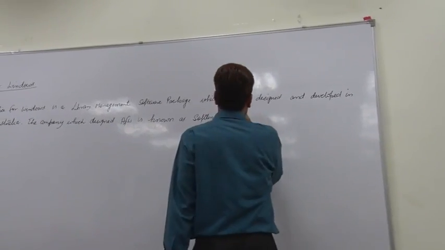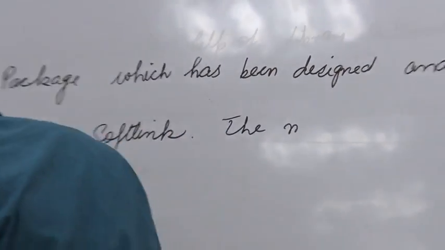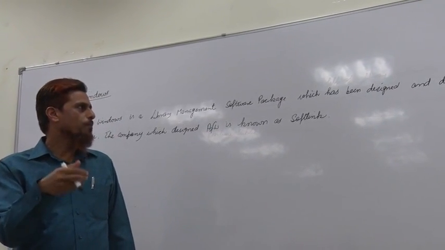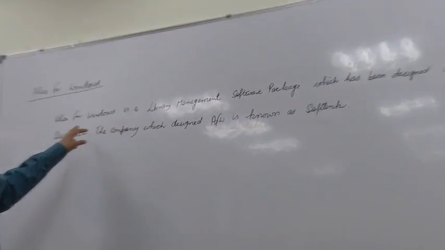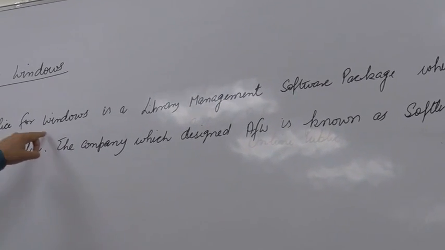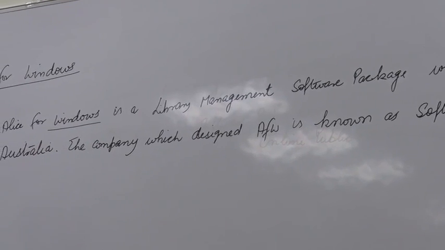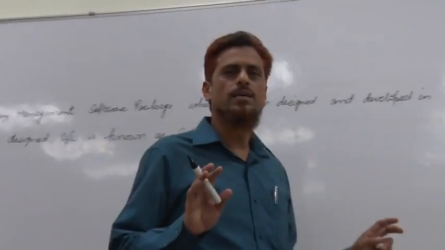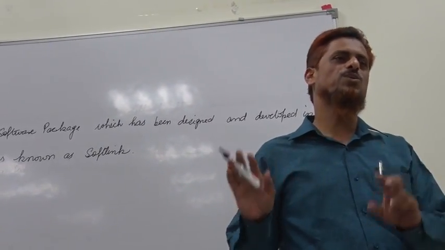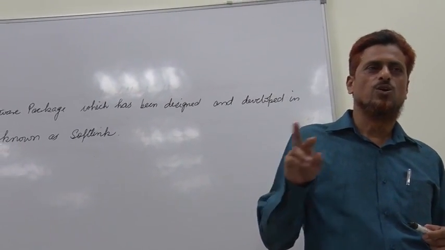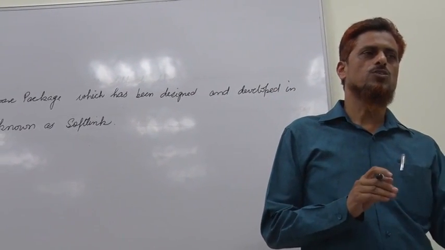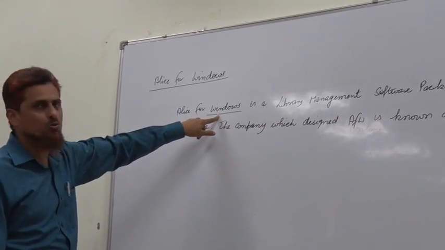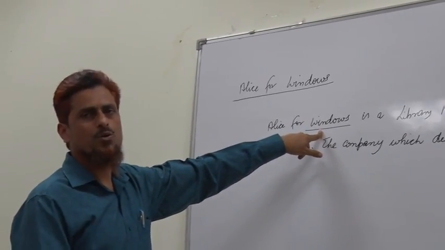Before writing about the main modules, I am going to tell you regarding the platform, the operating system. As you can make out, this is Alice for Windows. Here Windows indicates the operating system. Platform, what does it mean? It means that Alice can be installed only in a Windows environment. If you are going to install it on Unix, it is not possible. If you are going to install on Linux, it is not possible, not at all. It is exclusively meant for the Windows environment.